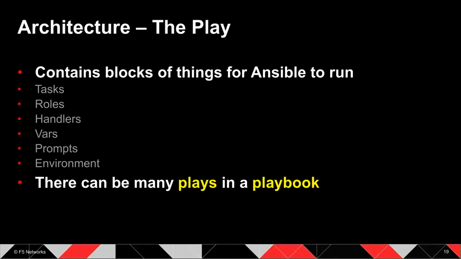Next is the play. The play is what contains the blocks of things that Ansible needs to run. It's chunks of work, such as tasks, roles, variables that you might want to define, prompts, etc. And these are all things that are essentially defined by Ansible, the product. And there can be many plays in a playbook. You're not limited to just one. You can put as many in there as you feel comfortable putting in an individual play. And if you need to make more plays, go for it.